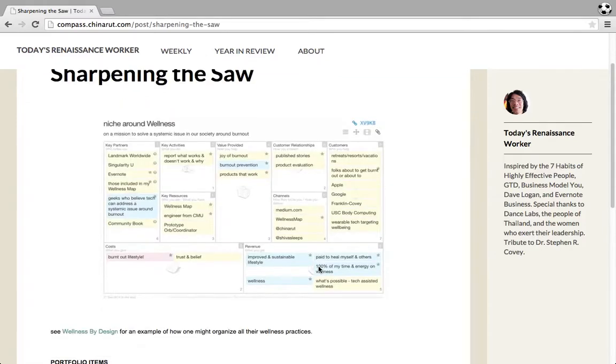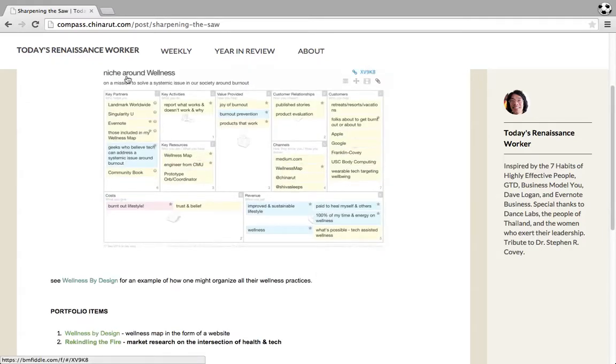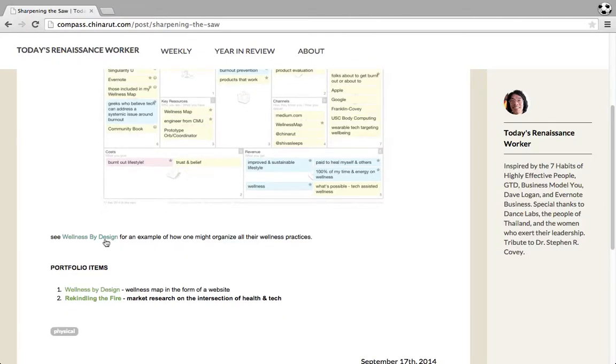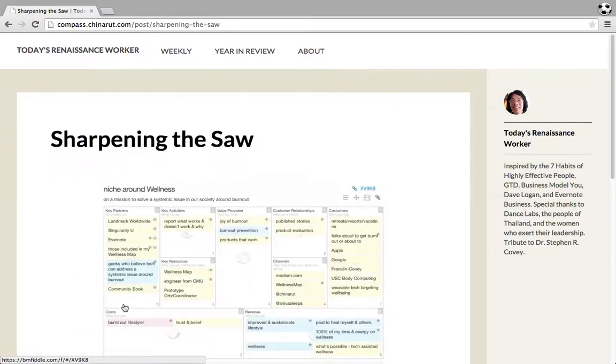The essence of this one is that I had a model around developing a niche around wellness. That was one of the first things I noticed was really important to me when I became certified as an Evernote business consultant last September. So this note is just creating a few references to some key items that begin to map out this territory. Now, when we switch to the weekly view, you will see this in a lot more detail, and it's a lot more in alignment with what's covered in 7 Habits.